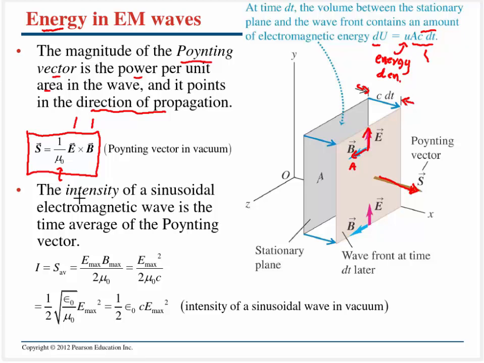completing the volume. We can also talk about the intensity, which, if you remember, is essentially a power per unit area, and that is going to be related to the Poynting vector. Since the magnetic field and electric field are sinusoidal, it's related to their maximum values divided by 2. We can also write it many other ways, so I'd highly recommend jotting those down because they might come up in a problem sometime.